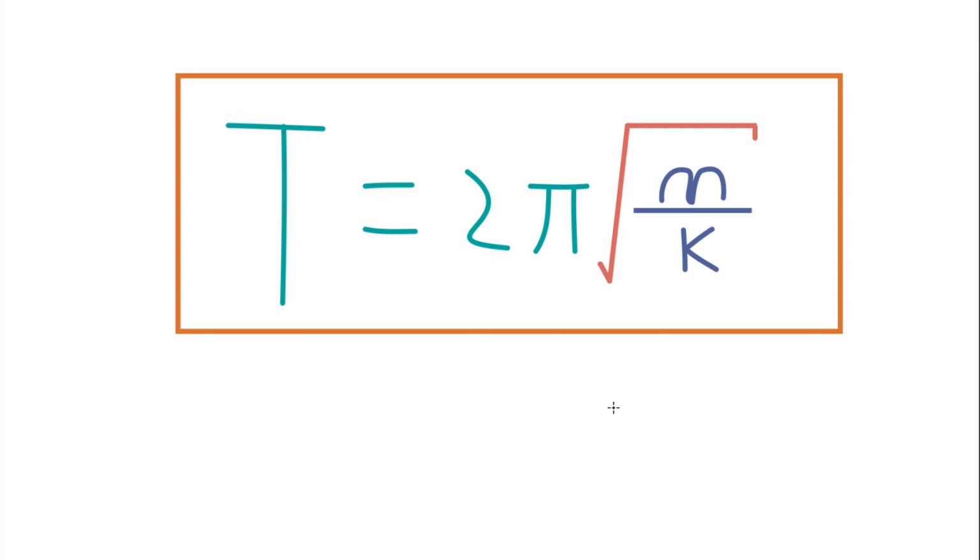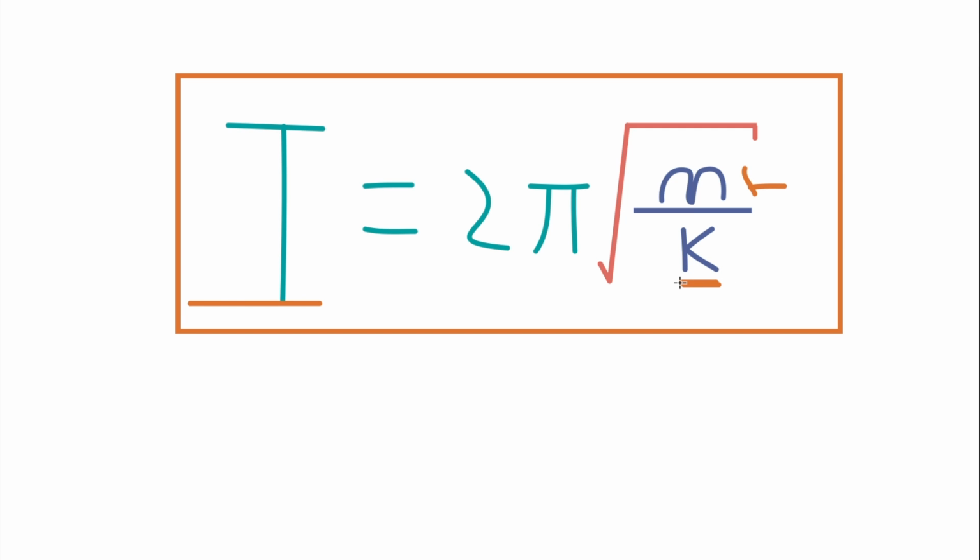Notice, there is no amplitude in here. Sorry, so if this is the period, this is what the period is equal to. There's no amplitude in here. That means it does not depend on the amplitude. Whatever the amplitude is, it doesn't matter. But it does depend on m, which is mass. How heavy it is. If it's heavier, the spring, it's harder to push around, right? Because it's heavier, so it's more sluggish to movement, so it's going to take longer, right?